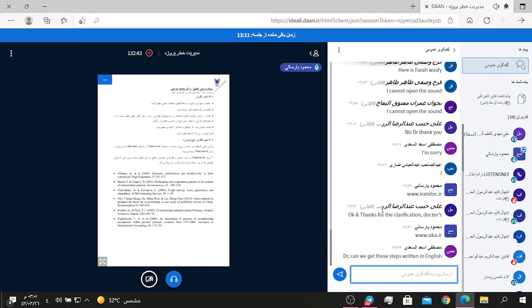For example, 1400 in Farsi, or 2021 or 2022 in English. Okay, it's Harvard, but we use Vancouver that is easier. These are international standards, and there are more than two international standards about references.